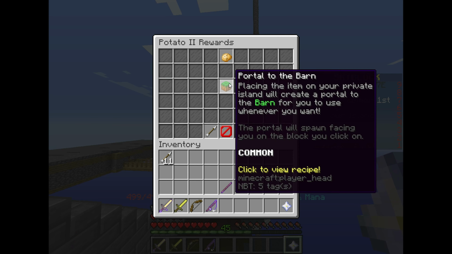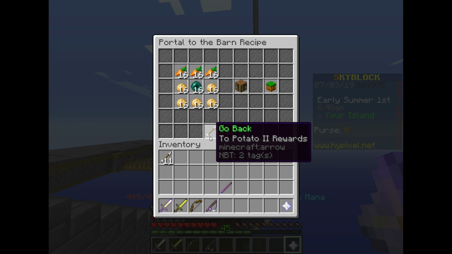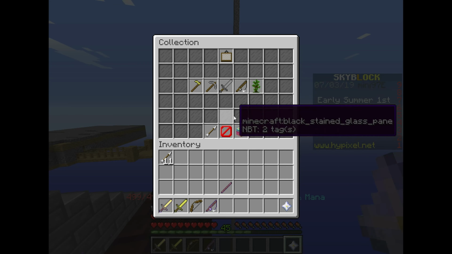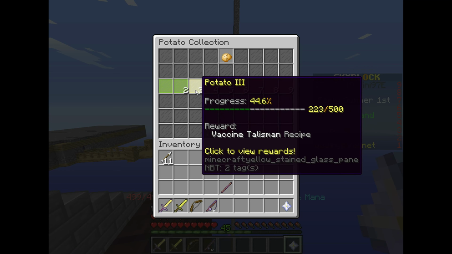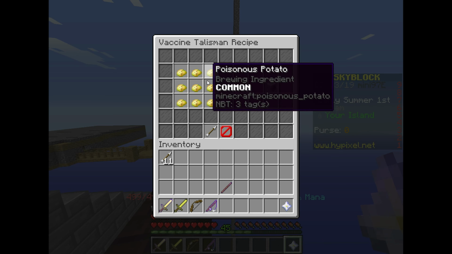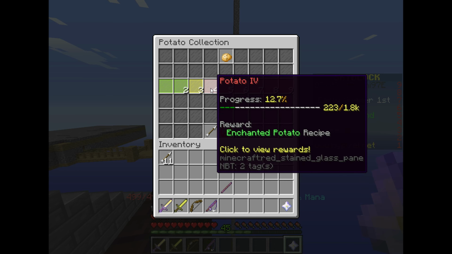Then the portal to the barn, which I wouldn't say is pretty useful. I guess you could use it, but I would much rather use the mushroom desert portal, because you can still go from the mushroom desert to the barn. And then potato 3 gives you the vaccine talisman. This just gives you immunity to poison, which I don't find too useful. I could probably craft it right now, but I don't find much of a use for it. There are not many times you'll get poisoned. But it could be useful.